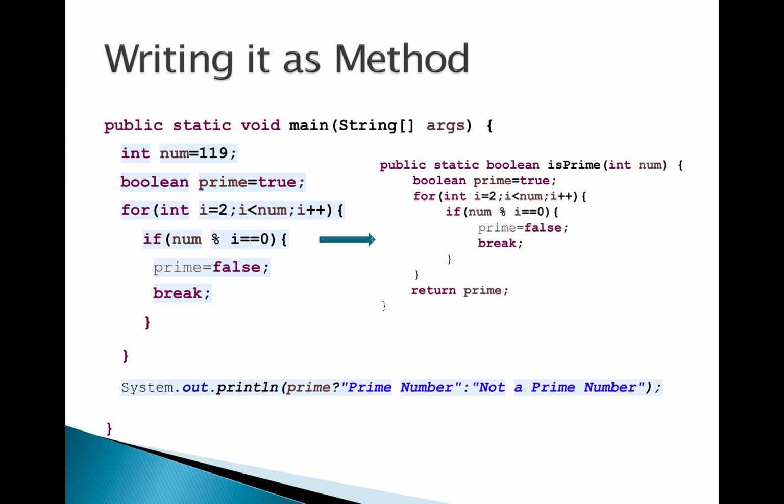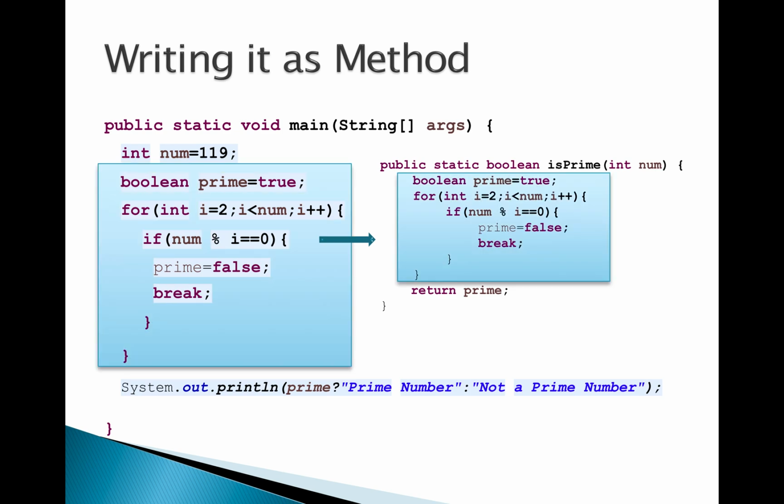So if you see, I have created a method, and this logic is the one which is going to move to that method. Here, as you see, the method name is isPrime, and it is going to return a boolean value, which is going to be true or false, and it is going to accept a number. So this method signature is, you are basically giving an integer argument, and then you are expecting a boolean in return. Here by contract it says I'm going to call the isPrime method, and when I call the method I'm going to give a number to it.